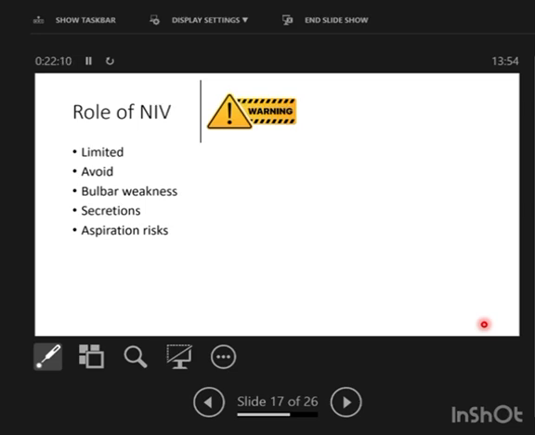He may require long-term ventilation. We are giving support. His lungs are normal. He will come out very nicely because mortality is very low if you care for him properly. You have to tell him that he may require tracheostomy after 1 week if you are unable to wean. So you have to take a relative along with you in the journey, because they will see that the patient is being ventilated daily and nothing is happening.